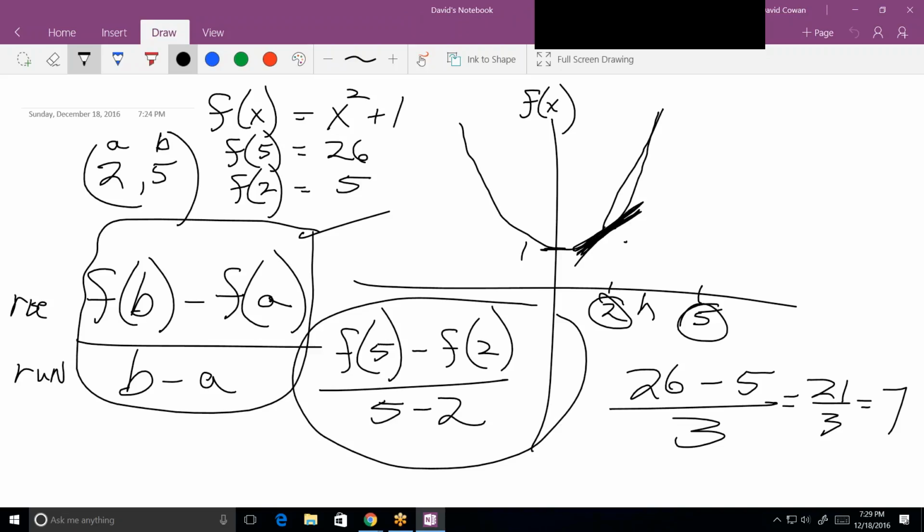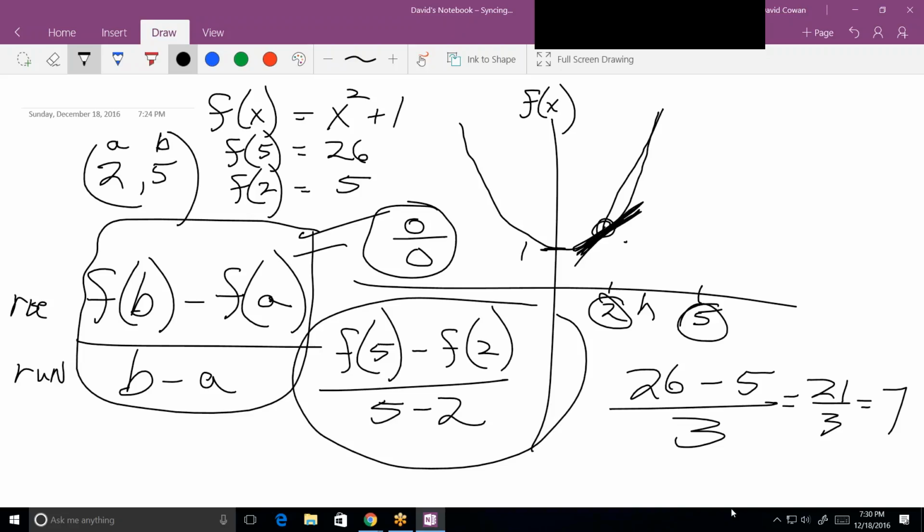And you can see why it would be tough to figure out instantaneous rate of change, right? In other words, if that h goes to 0, and that becomes a single point, so I basically end up with 0 divided by 0. And who knows what that is?